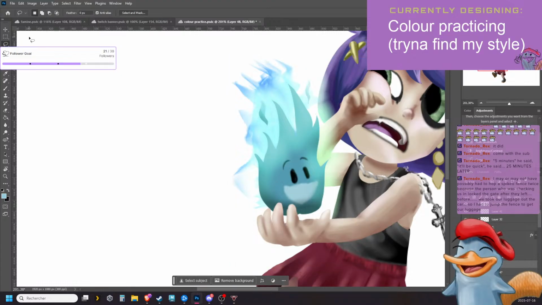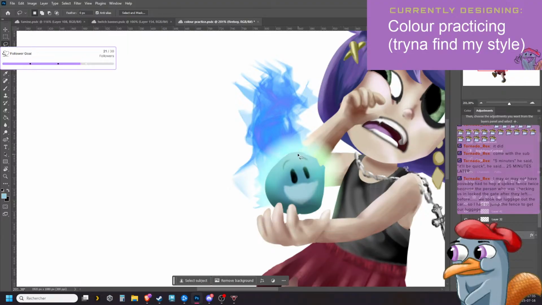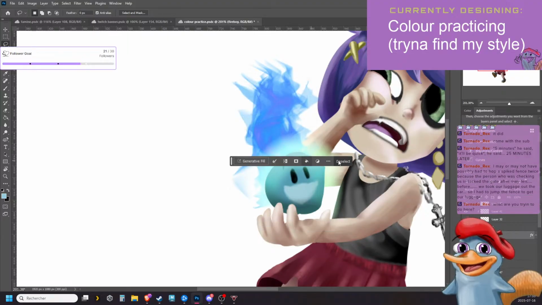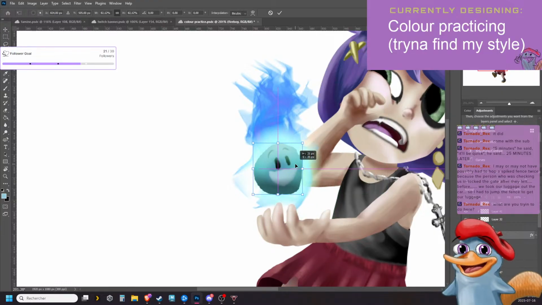I think Fireboy is just gonna be a spear. Like, he's just gonna be a little guy.